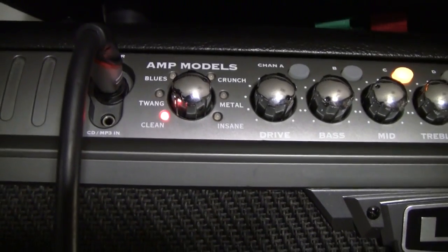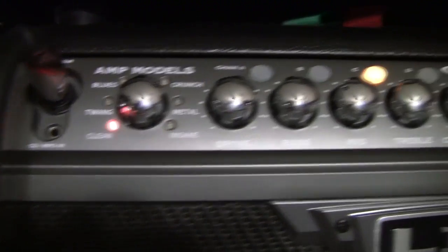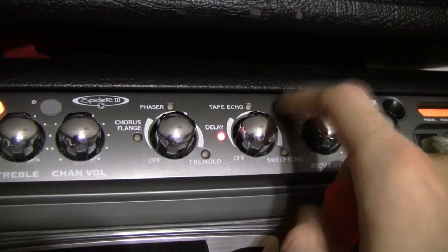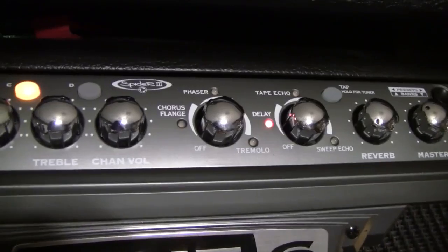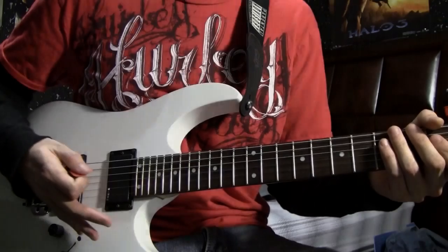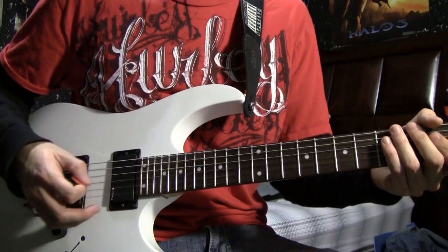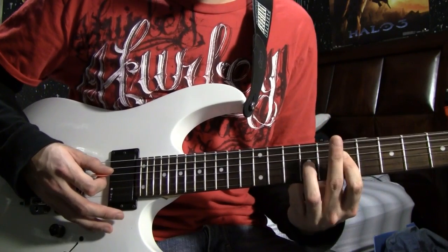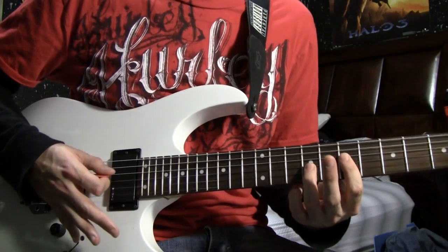For the intro, I want you to put it on a clean setting. And as far as delay, if you can set it to where it goes dun, dun, dun. Once you have your clean delay set up, you go to the fourth string, 7th fret, 3rd string, 9th fret, and you do down picking.